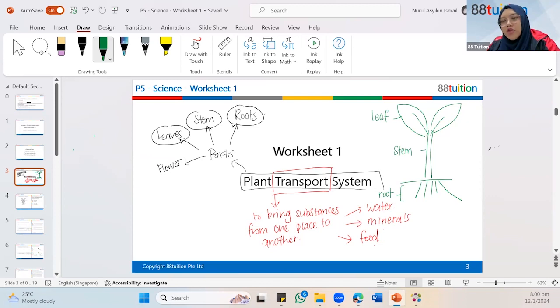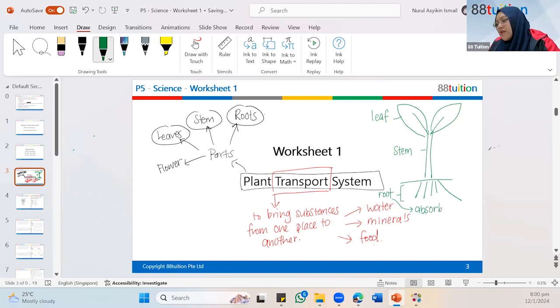Two terms that I mentioned earlier, right? Water carrying tube is one. Food carrying tube is another one. So where can I fit them in? I will fit them right from the roots first. So from the roots, if you look at what is the function of roots, in primary 4, we'll have covered this information. For roots, the main function is absorption.